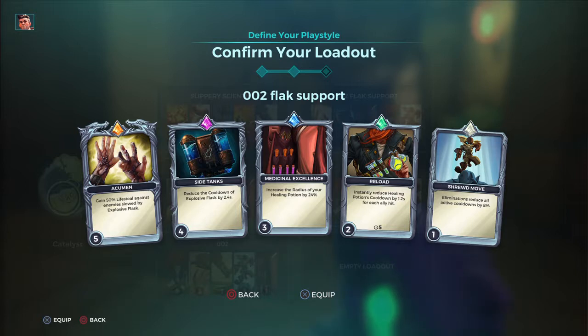I can see Reload being nerfed a little bit more. When you get it to a 2, that's 1 second, and it's for each ally hit. So this is a very good card. I could see it being 0.25, and then 0.50, then 0.75, then a full second. I could see this becoming like that. But as it stands, all I need is 2 points to get it to 1 second, and then if I hit 2 guys, that's 2 seconds off. So that's very good.